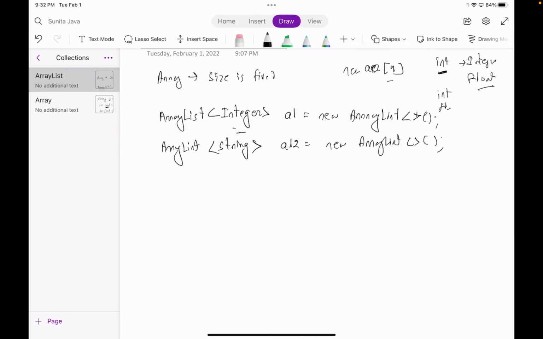But in general, practically what we do is, as I told you earlier, we have interfaces and classes. ArrayList is a class. We have interfaces. The interface of ArrayList is List. List is an interface, like we read WebDriver is an interface and ChromeDriver is a class. Now there are two classes that implement the List interface. One is ArrayList and another is LinkedList. We'll go into details later, but for now there are two classes.